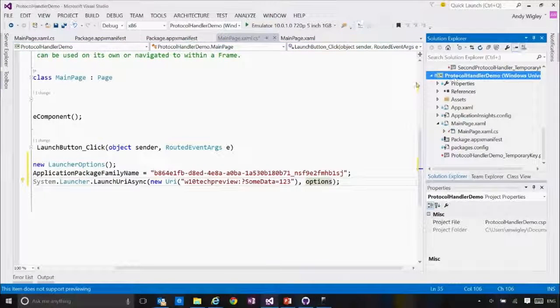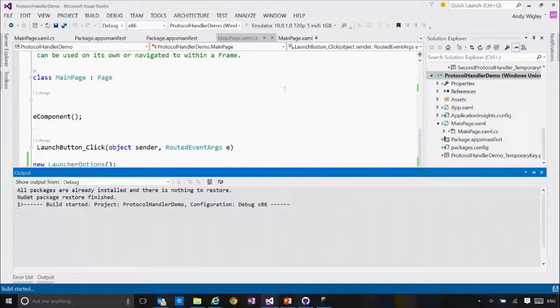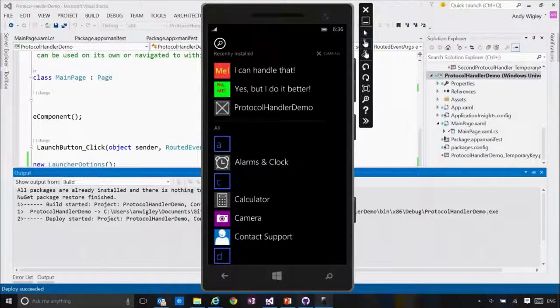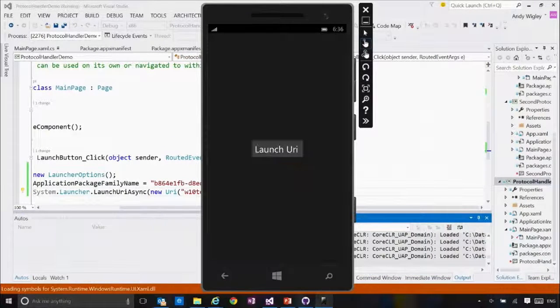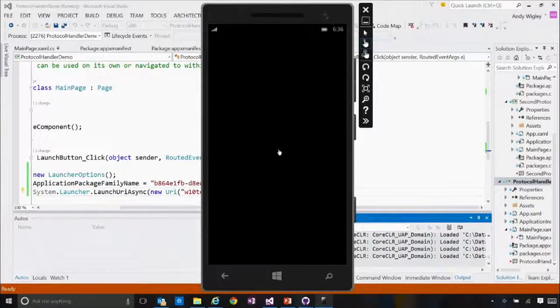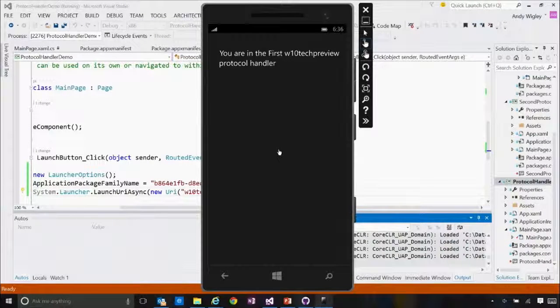So now, when we run this, what's going to happen? I'm sure it won't be a surprise to you that when we hit that button, it's going to go not to the second one that we had before, but directly to the first protocol. So the user doesn't get a picker popping up. You don't get that choice anymore. There's no purpose to pick because it's already procured.